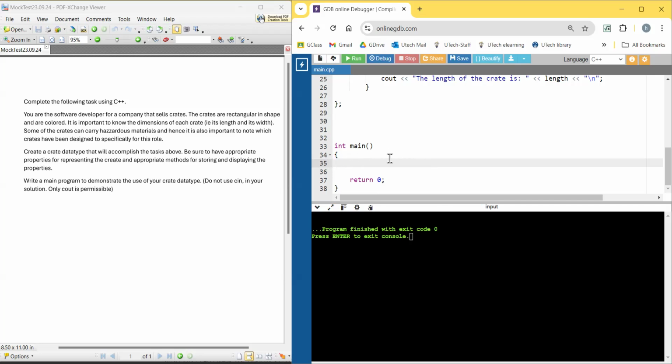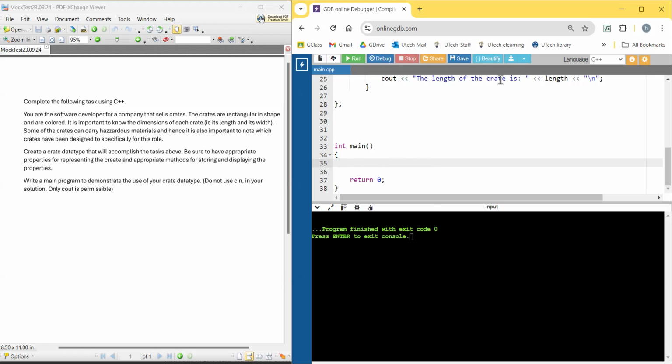But we want some output. So tell me how to customize the main so we can get some output based on what we have created. Sir, you'd have to create an instance of the class. I'm not sure what that instance is, so give me a simpler word. An object. I need to create an object. So you write the class name, then a space, then the object name.